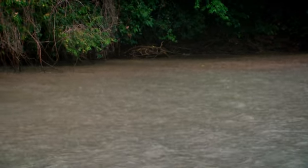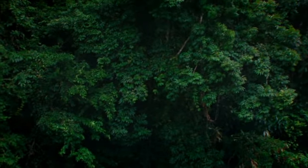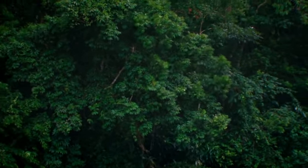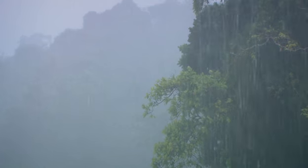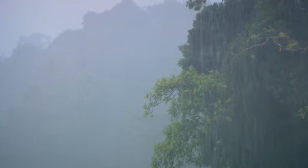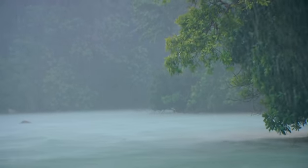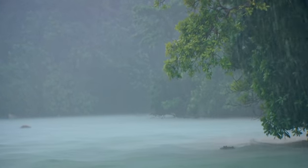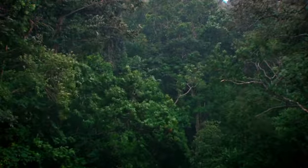But the plants' role in running this place goes beyond just manipulating the animals. They can even manipulate the weather. As their name suggests, more rain falls in tropical rainforests than almost anywhere. And Panama is no exception, with averages over 2 meters a year and showers almost every day. These can be some of the wettest places on Earth.